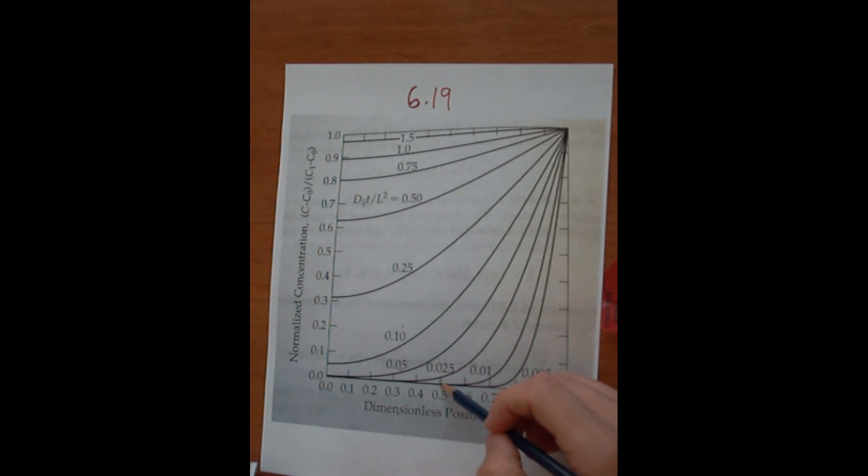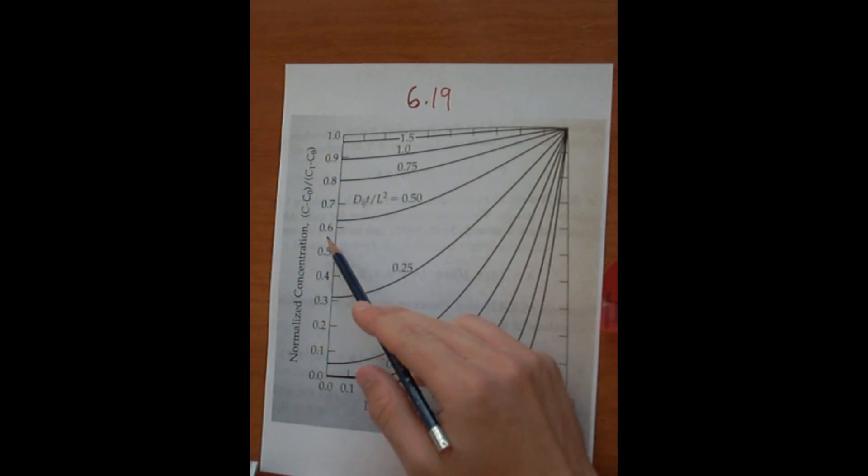If you had, if it was 50% into the tissue or the slab, you can just go right up along here. And if your time happens to be your non-dimensionalized time 0.25, you can just follow the lines over and be able to calculate your concentration term using the non-dimensionalized variables.